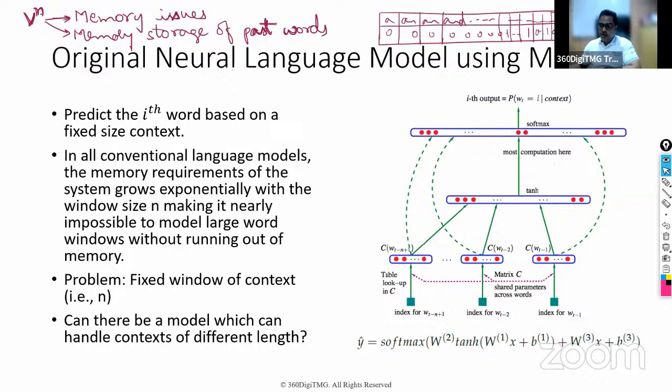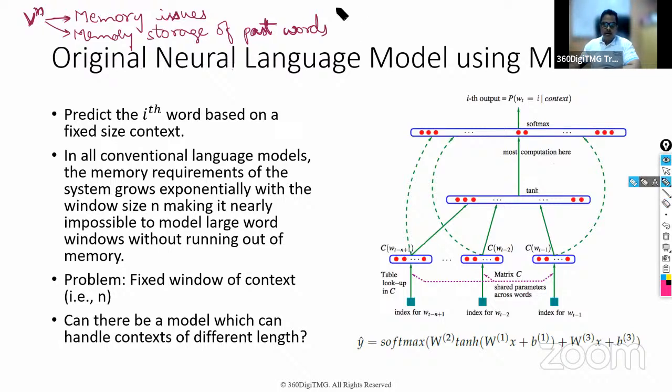So the number of weights when it comes to MLP, let me write it down here. When you deal with MLP or ANN, the number of weights will be N plus 1 into VH. Here you have V raised to the power n. Here you have n plus 1 into VH.